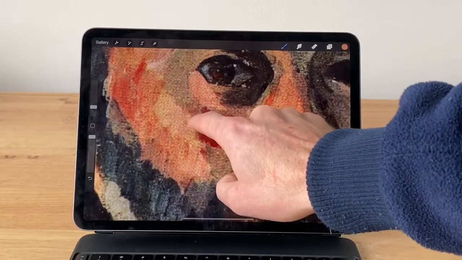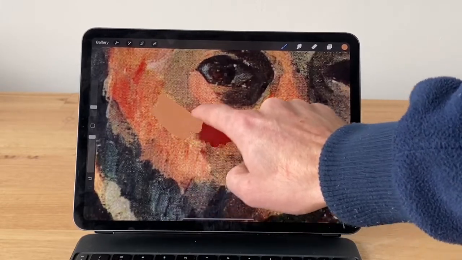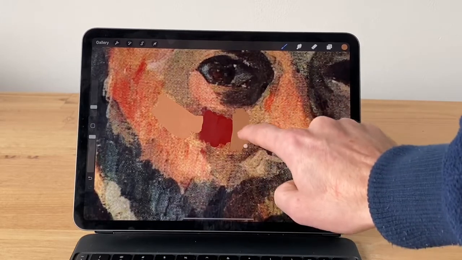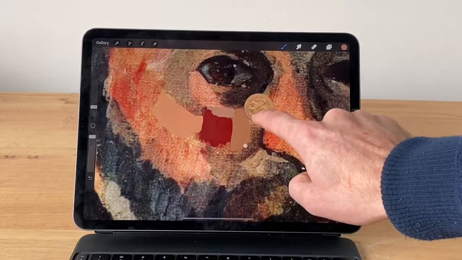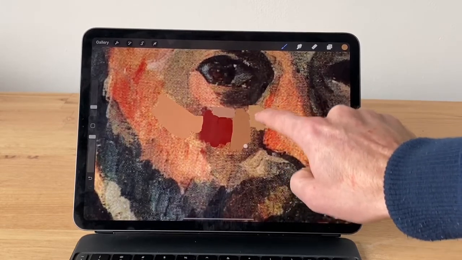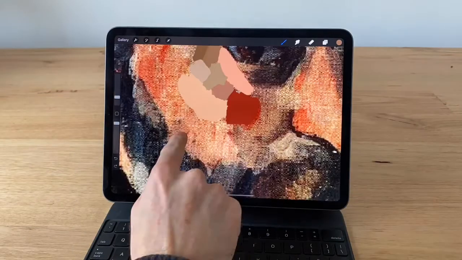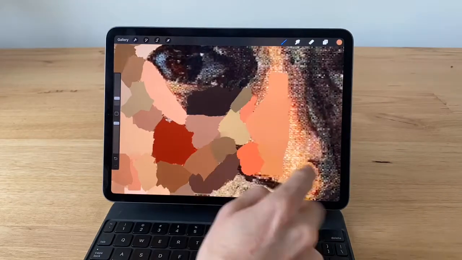Now, all we're going to do for this activity is literally select the same color that you see of different shapes on the image and try to recreate that image digitally. So just hold down with your finger and then paint with your finger. Notice I'm not using a stylus for this, but I'm actually just going section by section and painting it on.